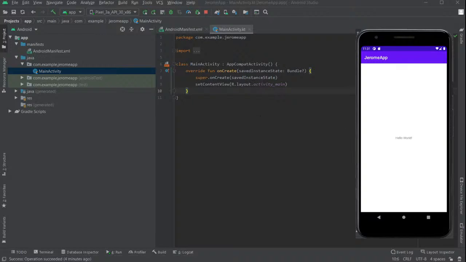Android Studio will verify that you're authenticated, and then it will ask you for the repository name.